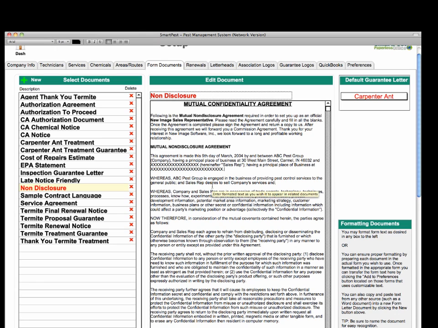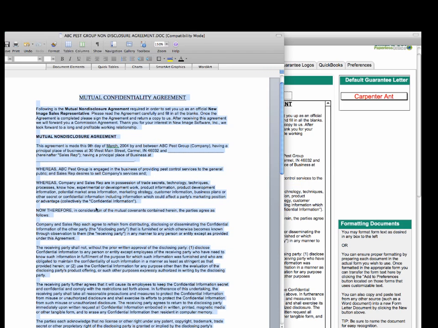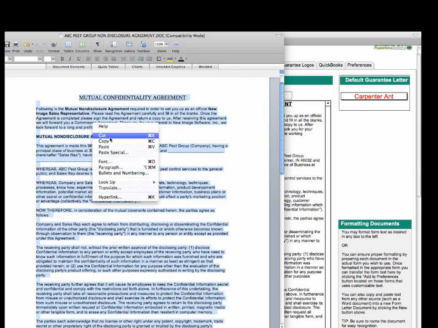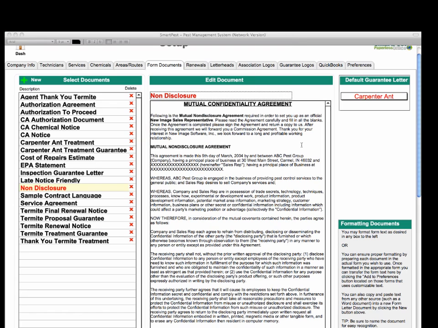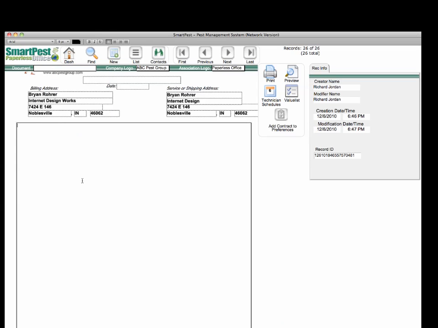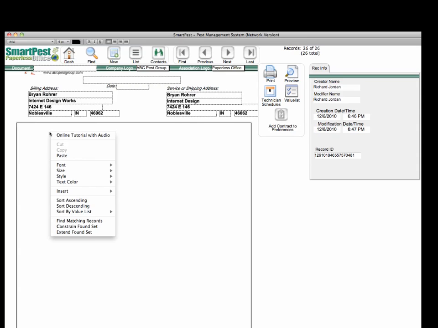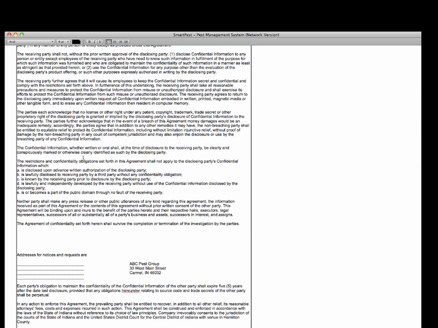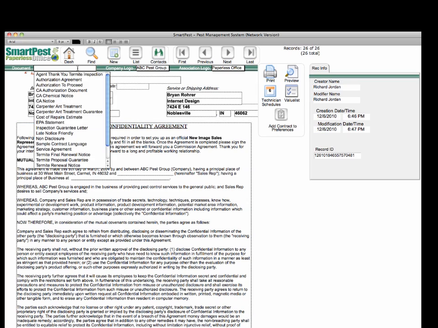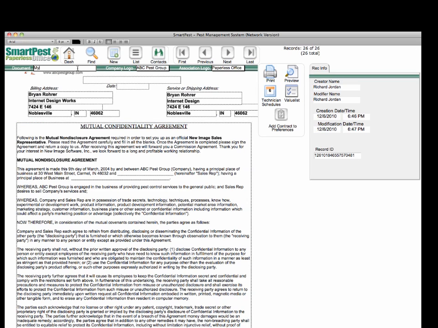Many of our other documents have a feature built in to where you can add them over here automatically. So let's take a quick look at that. I'm going to go back and use this copied document that we had originally. Again, I'm going to copy it. But this time I'm going to go to the actual form. So I paste my text in here. And then I give it a name. So I just come up here and call it my new agreement.